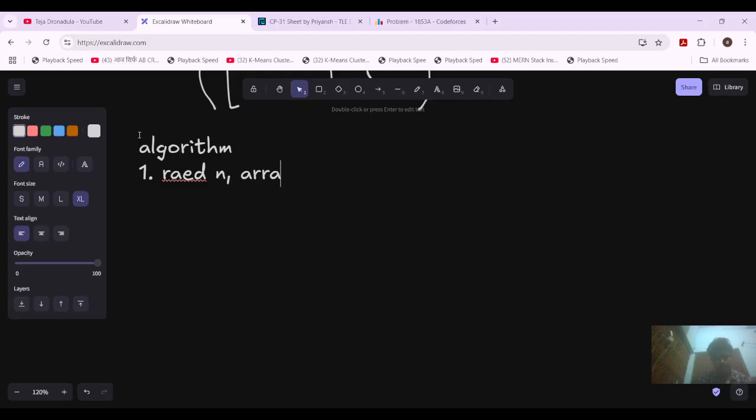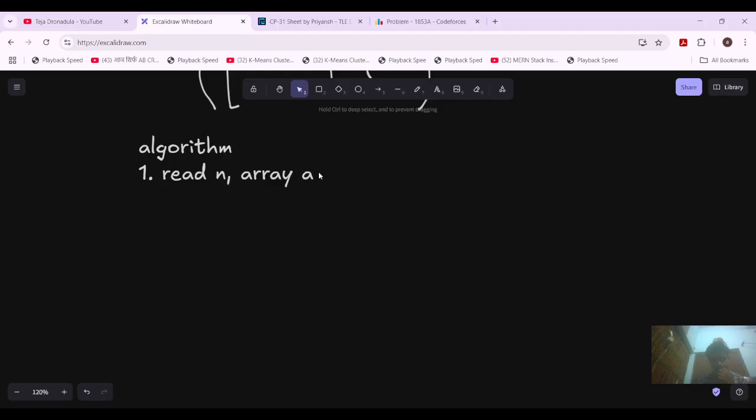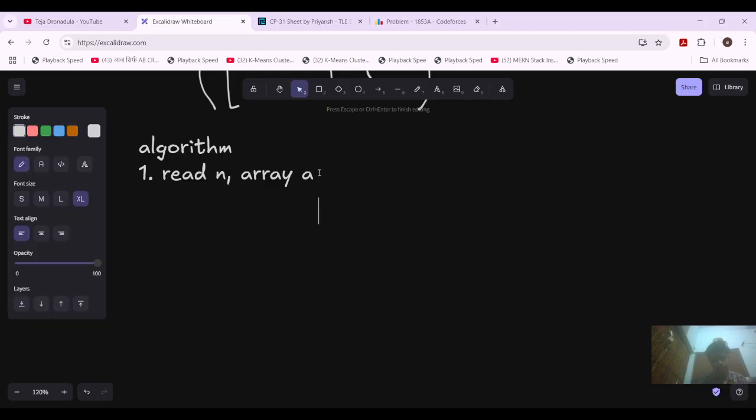Then array a. Right. Firstly that will happen, and then second लिख देंगे check if already sorted, if already not sorted.